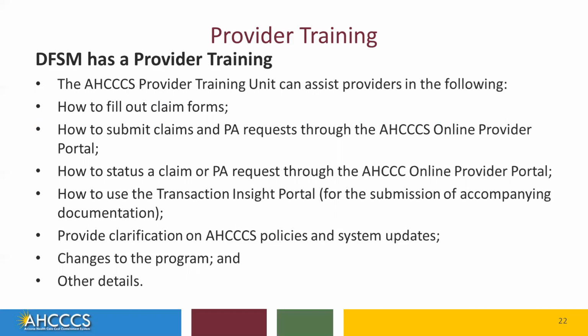Provider training. Fee-for-service has a provider training unit. The AHCCCS provider training unit can assist providers in the following: how to fill out claim forms, how to submit claims and prior authorization requests through the AHCCCS online provider portal, how to status a claim or prior authorization request through the AHCCCS online provider portal, how to use the transaction insight portal for submission of accompanying documentation, provide clarification on AHCCCS policies and system updates, changes to the program, and lastly, other details.